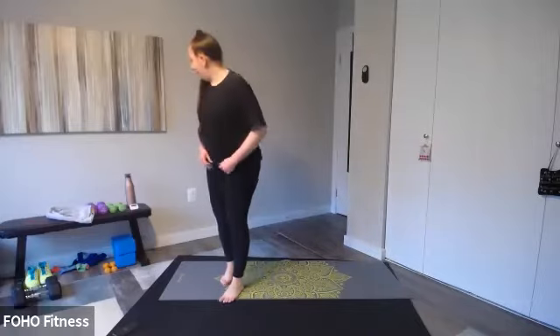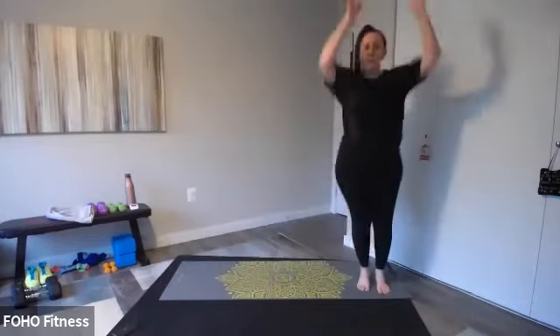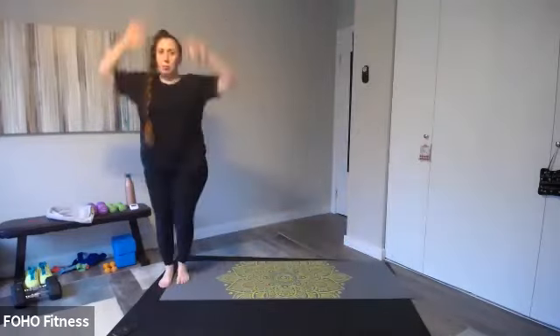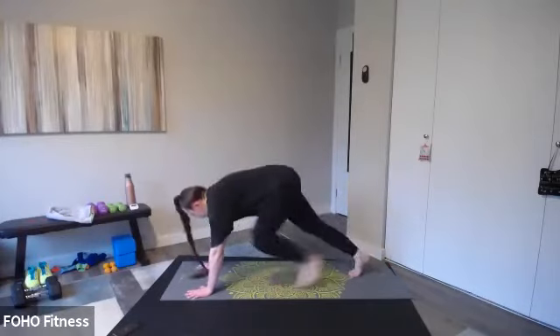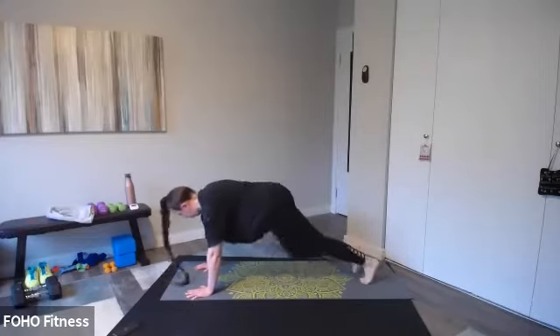And up and down is also going to keep those heart rates up. Side shuffle, let's go — last time. Then we'll get a breather. So what can you do for 20 seconds? It's a short amount of time. I'm going to ask you to pick up that speed if you're feeling good this morning. If not, just keep moving. All right, 10 seconds — mountain climbers one more time. Come on down or find that elevated bench or wall. Three, two, let's go. In and out. Can you keep your back flat? Lift that head up, make sure you don't drop the neck. Five seconds left, then we got a breather — push, push, push. Three, two, and one. Take your time, come on up and shake it out.